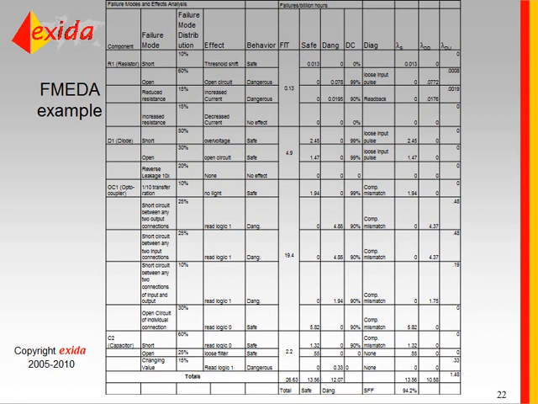Exida over the years has analyzed many of these sources and kind of summarized them in a data book that we create that essentially lists all the different types of components that you can use to build a system, including mechanical components and electronic components. And it defines what their failure modes are, what their failure mode distributions are, and what their failure rates are. So that is something that is available from us, but there's also other data sources out there as well, which is essentially what we use. We basically collected the best of all that information and put it in one place.